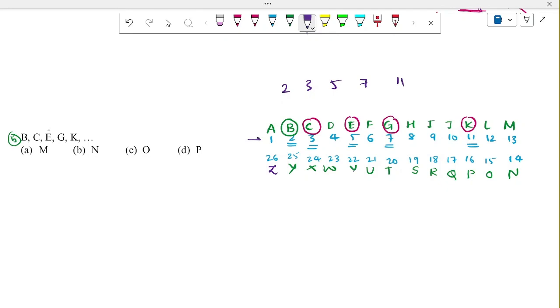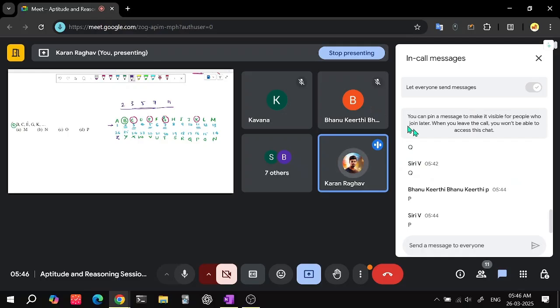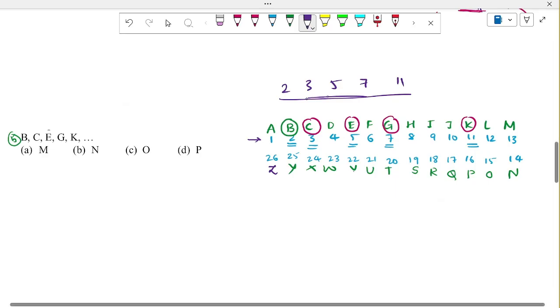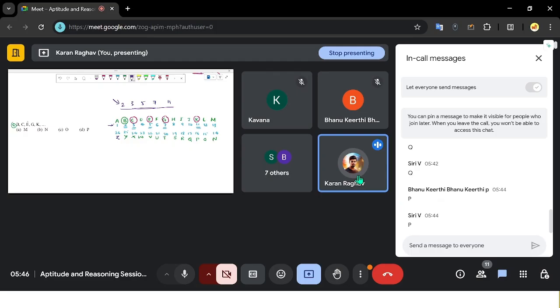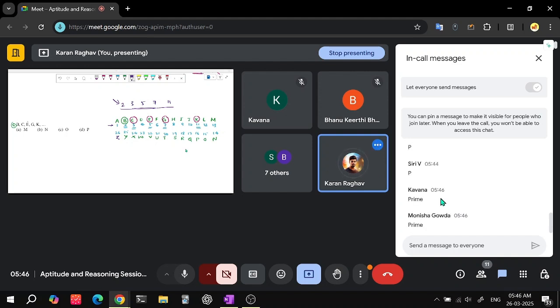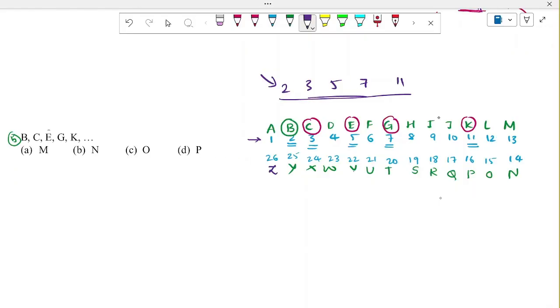The reason behind why we have written numbers is because of this only. Now what are these numbers? Look at these numbers carefully and just try to tell me what are those numbers. Yes, they are prime numbers. So, what will be the next number here? It will be 13. 13 is the next prime number. So, answer of this question will be M. Sometimes you may have these kind of questions also. So, observe the numbers carefully. Answer of this question is A.